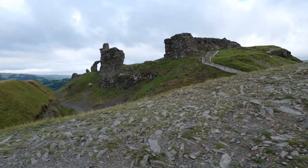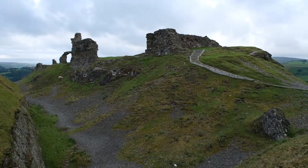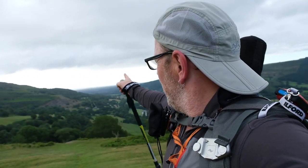So yeah, we're in Llangollen. My first visit to Wales in over 3 months, due to the obvious reasons. I'm not the only person around, there's quite a few vans dotted and scattered around. A few photographers around as well. And yeah, it's just nice being out and enjoying the day outdoors and just having a look again.